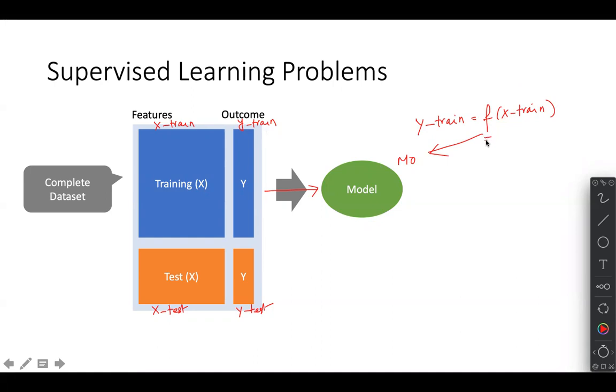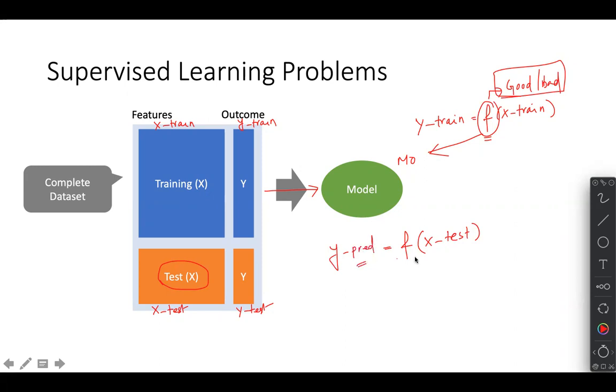So this is the model that we are going to build. And then to understand how good or bad the model is, how well it's performing, we have to take this function of the model and ask the model to predict the y values for this test data. So you can think like you will take the function and ask the function to predict on the test data, which will of course predict its own y values. Let's call that y pred. These are the predicted values from the x test.